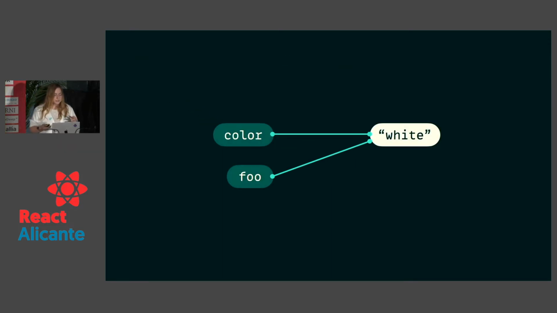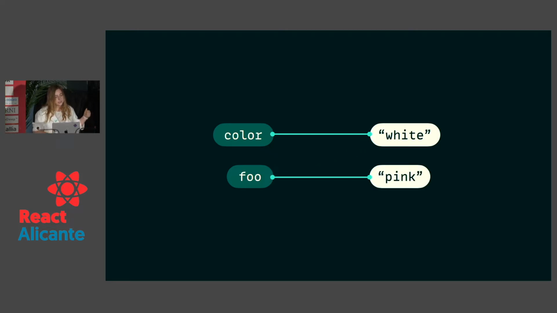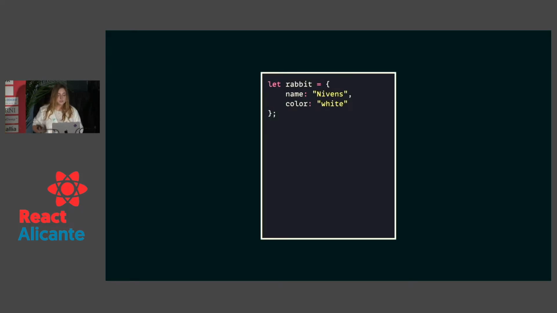And to simplify this a little bit and zoom out, we can imagine it as this kind of mental model, right? Where our JavaScript variables are wires that are connecting to values stored elsewhere. And when we are changing, we are just moving those wires around to the new value. But let's talk a little bit about objects as well, how objects work under the hood.